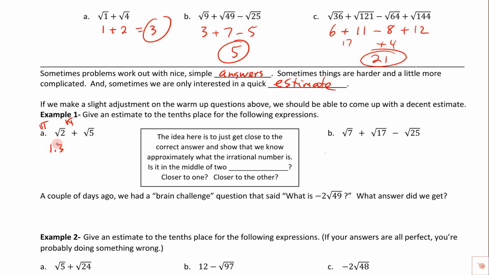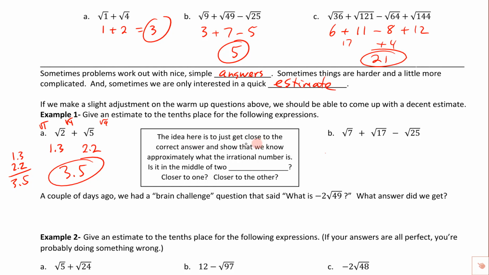We're just getting a ballpark here. And this is going to be somewhere in between the square root of 4 and the square root of 9. So it's going to be somewhere between 2 and 3, probably closer to 2. So let's say that this is about 2.2. Okay, so we're just going to add those together, and we're going to end up with, let's see, that would be 3.5. Yep. If we needed to stack these off to the side and show how we added those together, that would be totally fine, just 3.5 right there, okay?